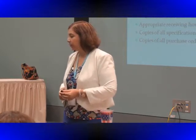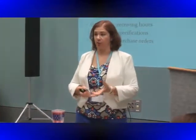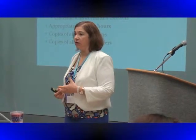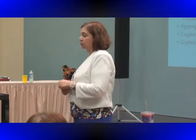You want copies of specifications there, so whoever's doing the checking can say, you know what? Okay, it says breaded beef patty, but let me just check and see if it has TVP in it or if that's the right product number. If it's off just by one number, if it's a 12 instead of an 11, that could mean a different product size and you wouldn't get the yield out of the box. Or it could be that the ingredients are different and it's not what you're ordering, it could cost you more. So check the product numbers, read the labels, make sure it's what you ordered.